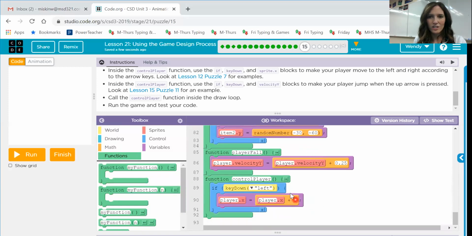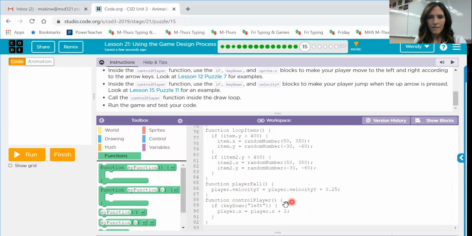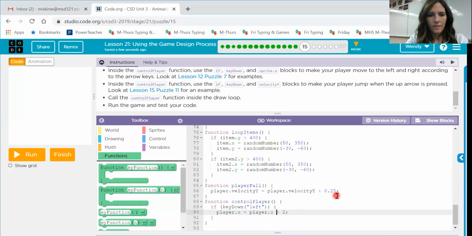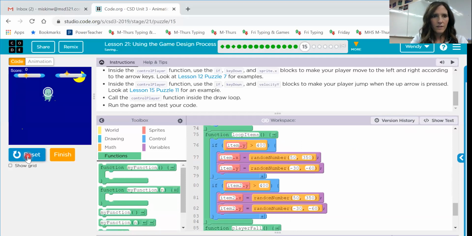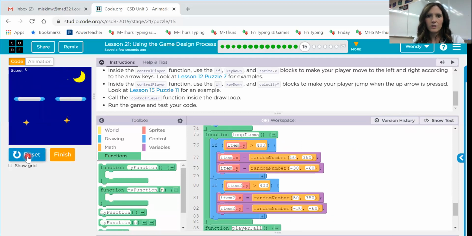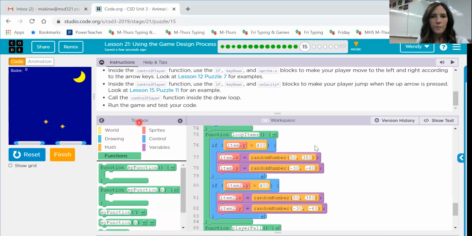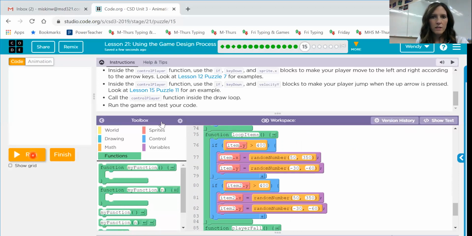So I need to change this to be minus. Let's test it again. Now when I hit left, it's moving. It's still moving pretty fast. We'll adjust it as we go. So that's left arrow. Now we need to add for the right arrow.